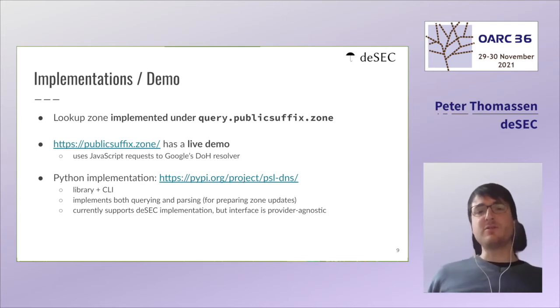It also knows how to parse the PSL and output API payload to do the updates in the DNS using our own DNSSEC API, but the library itself is agnostic of the DNS provider. So if somebody else wanted to set up a zone like that on a different DNS provider, it would be quite trivial. One would have to write one function that transforms the output into the corresponding JSON or whatever the API needs and put it in as a very simple class. And then the same library can be used as is.